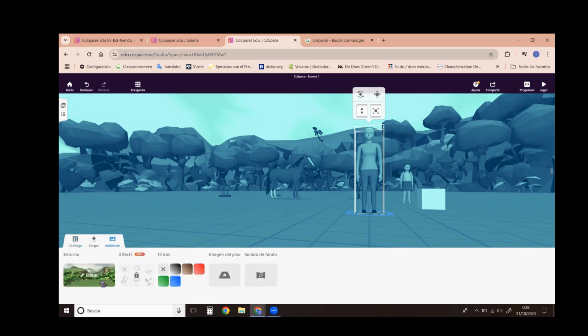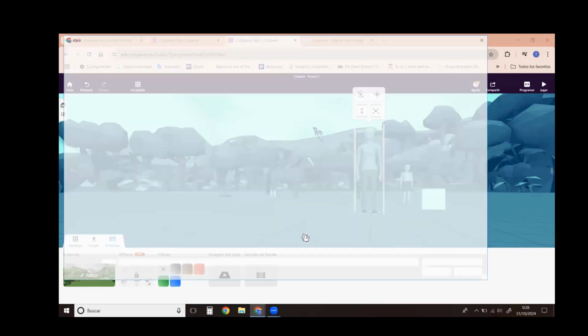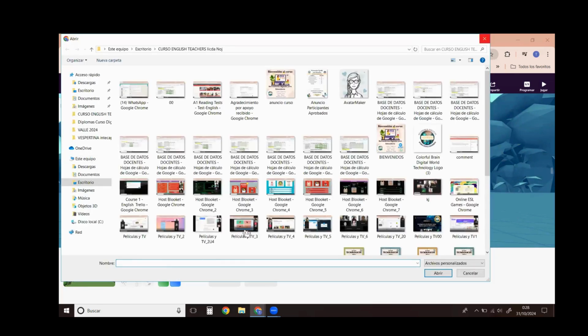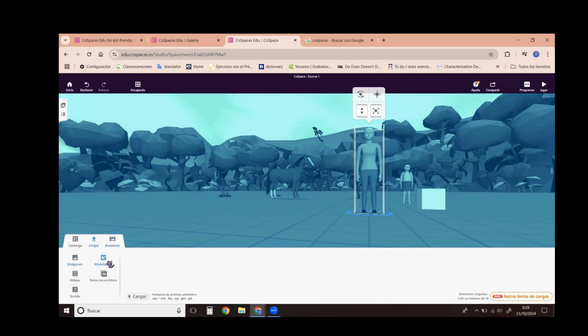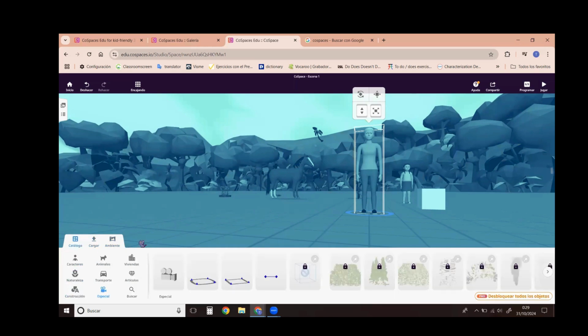Then you can change the edition of the theme that you have. You can look for filters. Here, I don't want any filter. I can change the color, and also I can use the images here. You can also add some music as you have seen here. You can upload it from your device. But let's do the next thing. You can upload any module, like a 3D model, or all the items that we have. You can upload pictures, videos, or even sounds, as I have told you before.